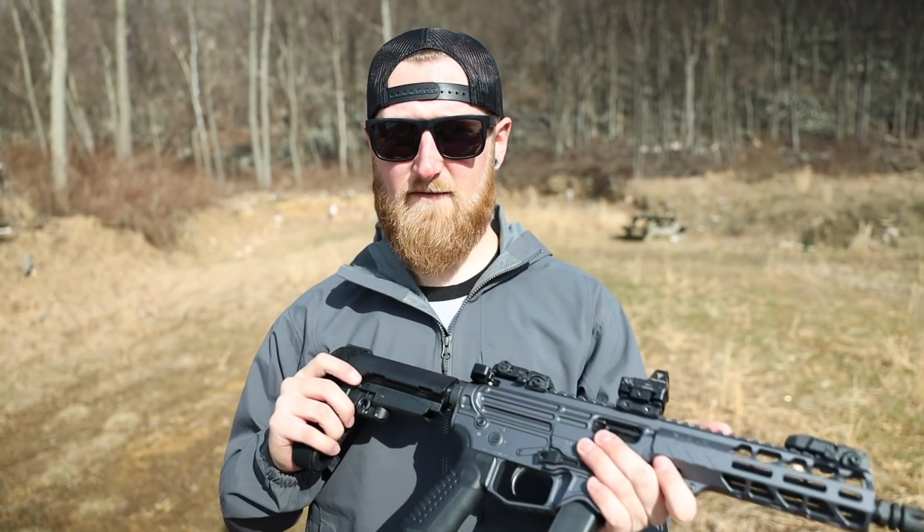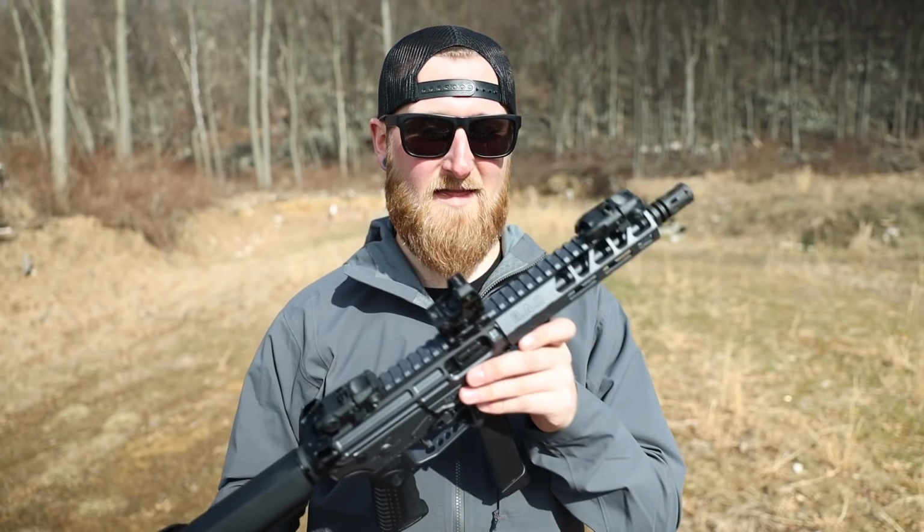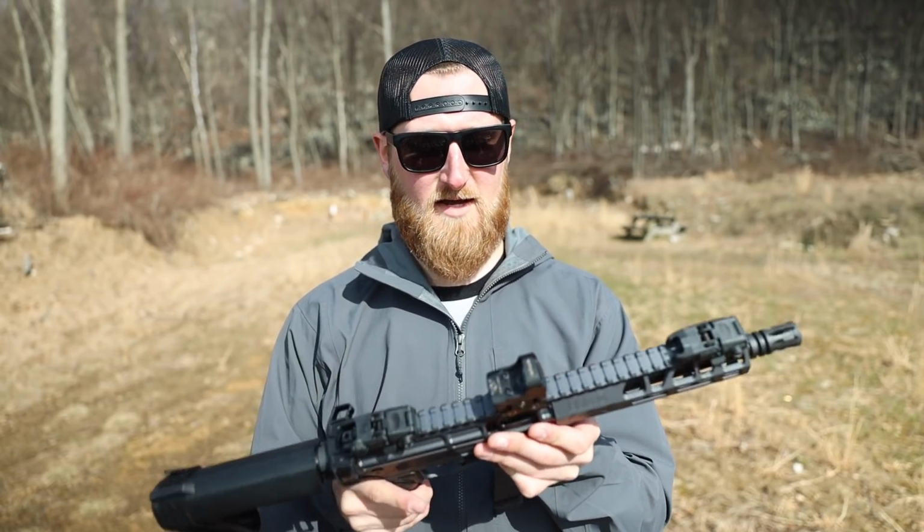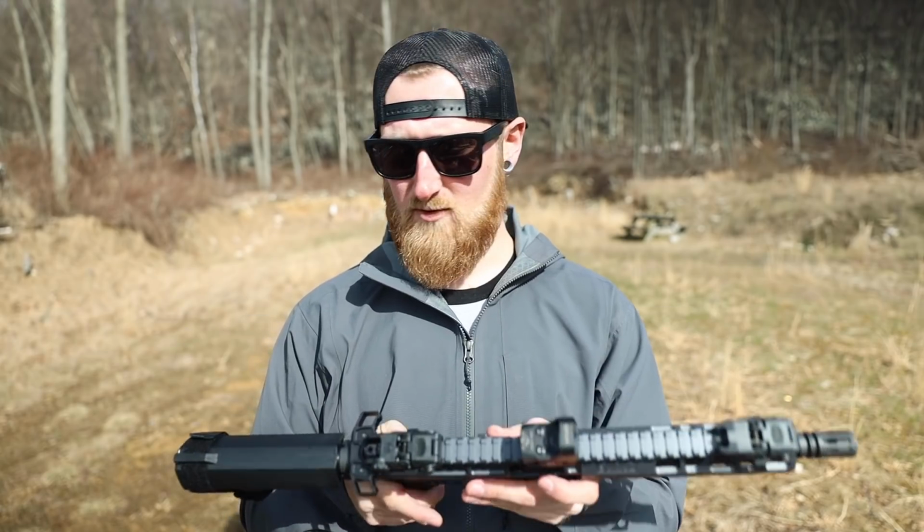So far the shootability feels great. This thing is just thumping away. The accuracy department, pretty good after getting that thing zeroed, and I'm excited to shoot this thing some more. So with all that being said, let's load this thing up and head back out there.